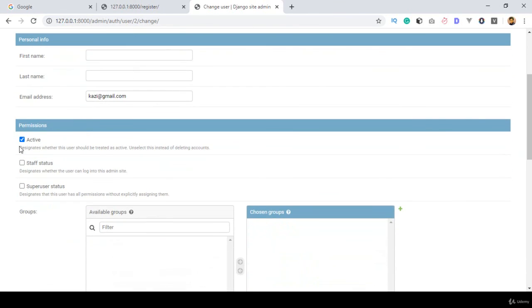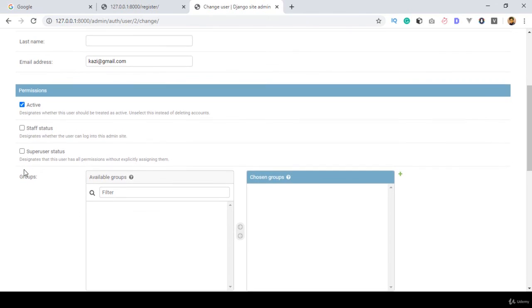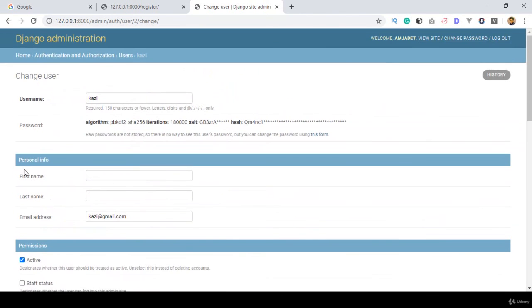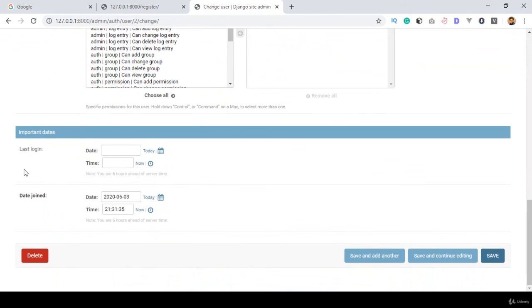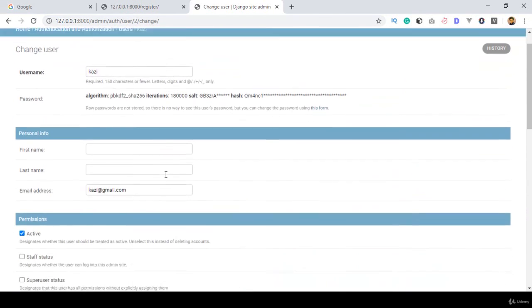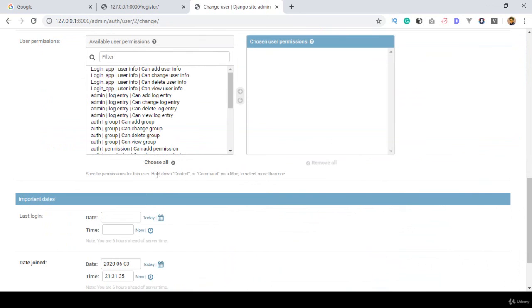And also you can see that for the user, only this portion, the permission as active, is selected. So this user is not a super admin user, for the reason that these two fields are not defined. Okay, so it is now successfully getting all the data. Here it is perfectly getting it, and that is our last login and the joining date. Everything is now perfectly visible, and also here I defined our image.